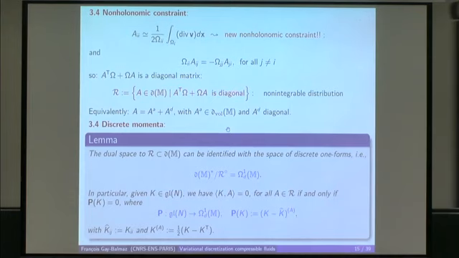So A transpose omega plus omega A is no more 0. This would be an integrable constraint, but it's diagonal. And you can readily check that this is non-integrable, right? The Lie bracket of two such elements is not necessarily of this form. So having described the distribution, now we have to compute the space of momenta in which the discrete fluid equation will live.